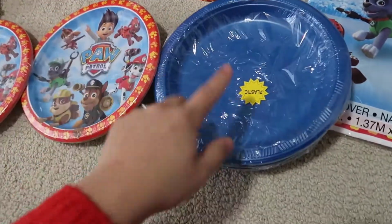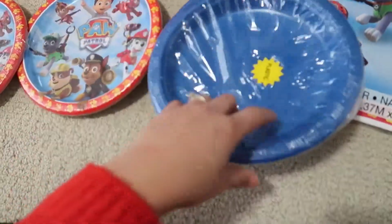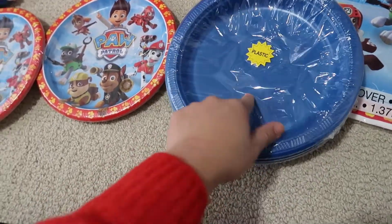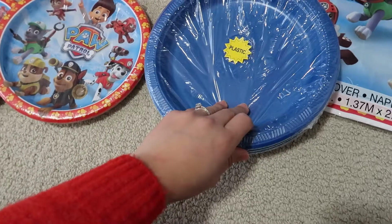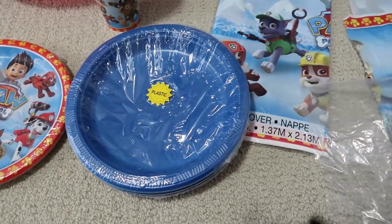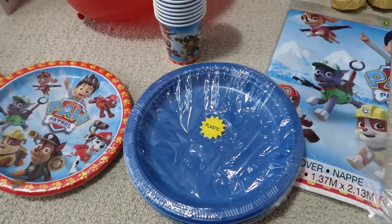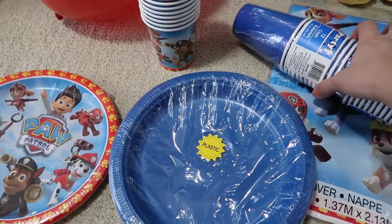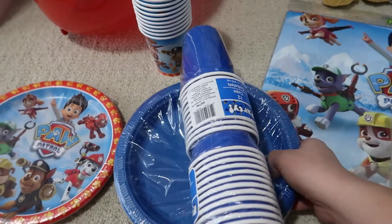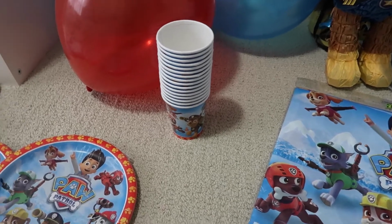you can just use the regular plate like this one. You can get 8, but it's only $1.25. Or because this is plastic, if you want to get the paper one, I think it's even cheaper. And yeah, it will add up if you have more and more guests. So I would suggest you get just the regular one, or just the color one. It's cheaper than the theme one. So there's another thing where you can save money. Instead of buying that one, because you're not going to put that on the dessert table, and it doesn't make much difference anyway.